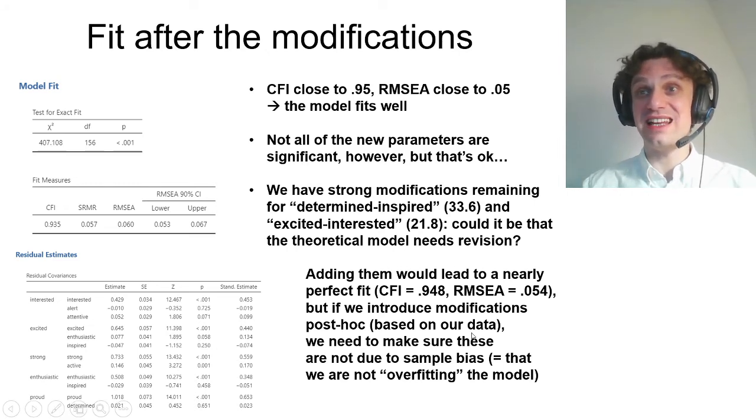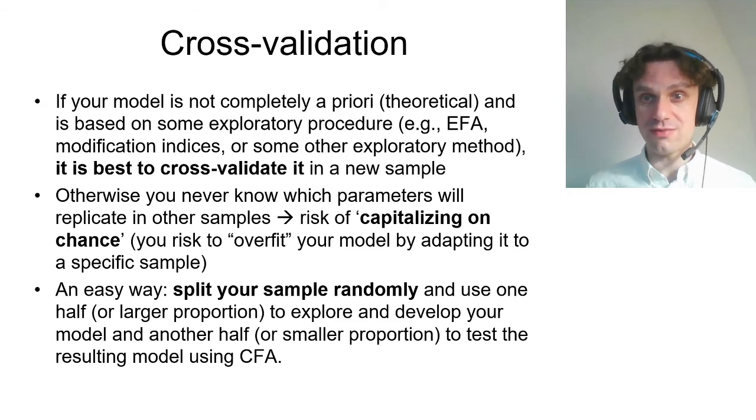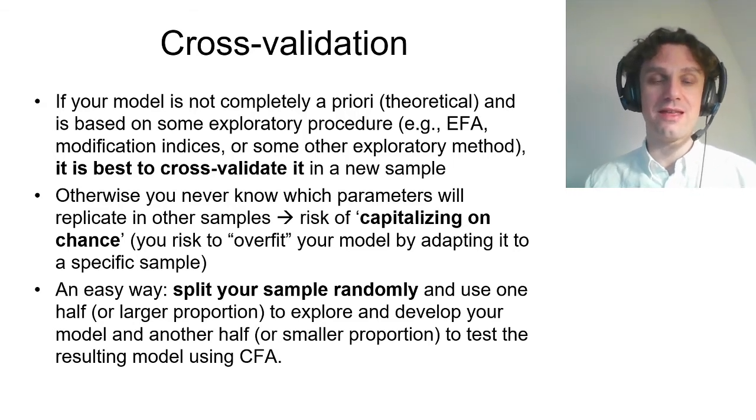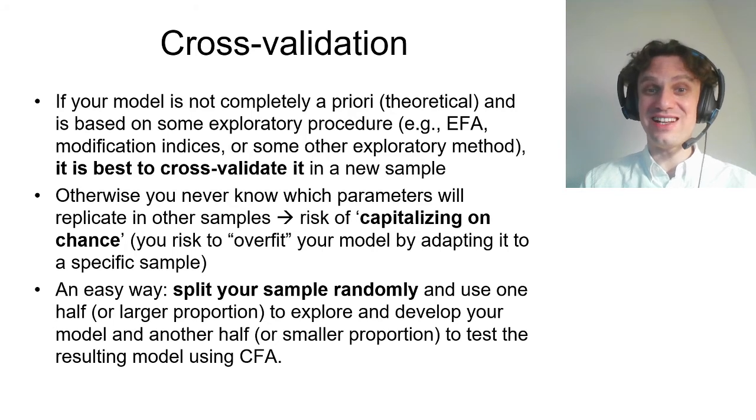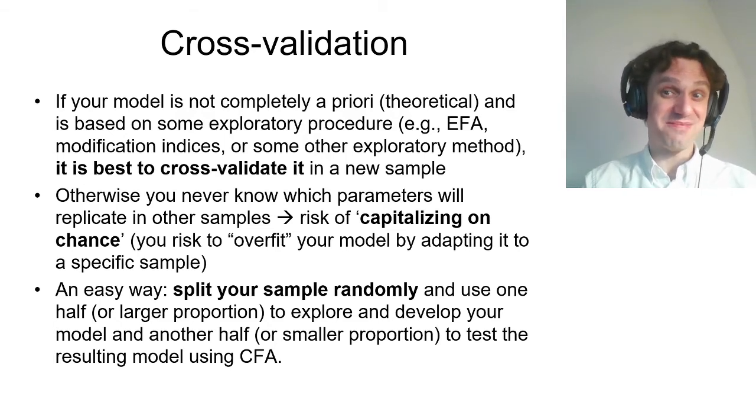But again, if we introduce any modifications based on our data, ideally we would need to cross-validate this. Otherwise, reviewers are not going to buy it. Okay, so I hope you've got the general idea of how confirmatory factor analysis proceeds, and you can perform CFA in Jamovi for your own questionnaire if you want to develop it. Of course, if your model is based on some exploratory procedure, for example, you did an exploratory factor analysis and then confirmatory factor analysis, it is a bad idea to do it in the same sample.